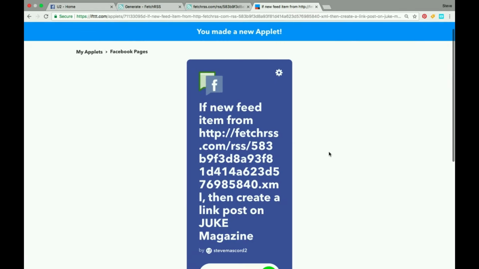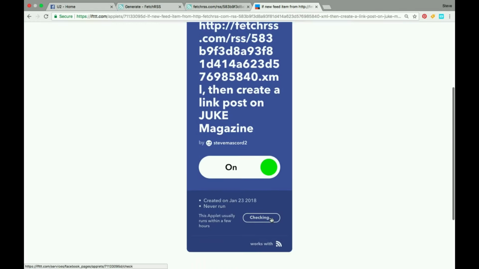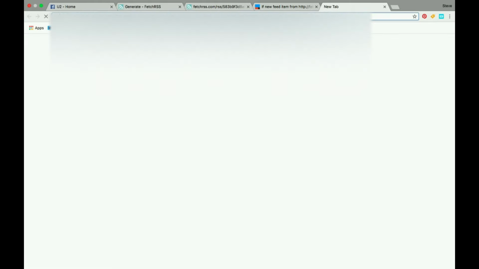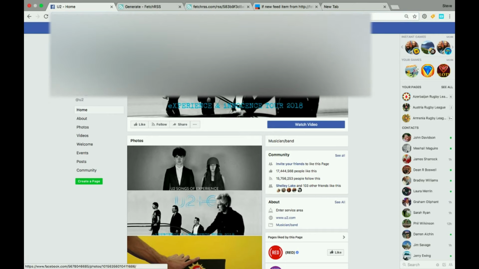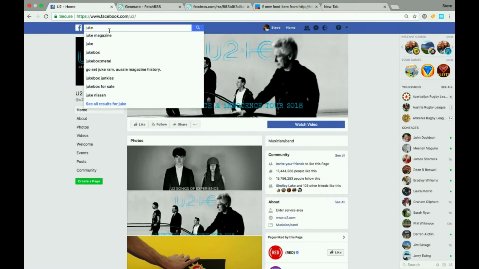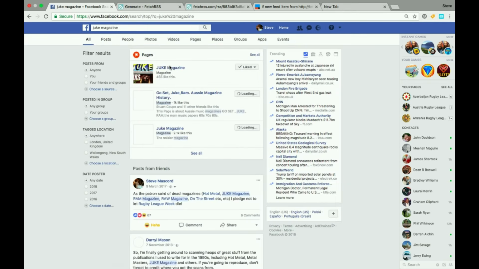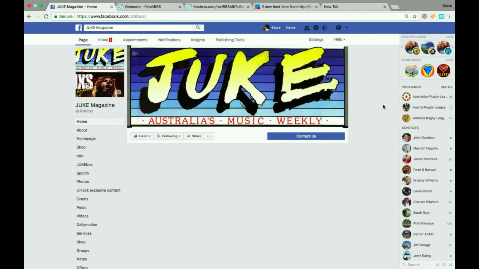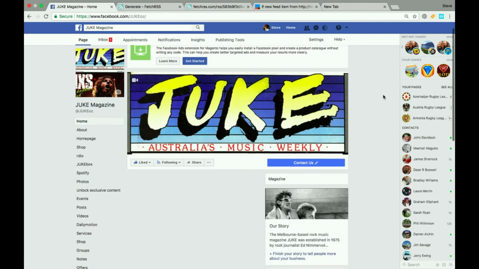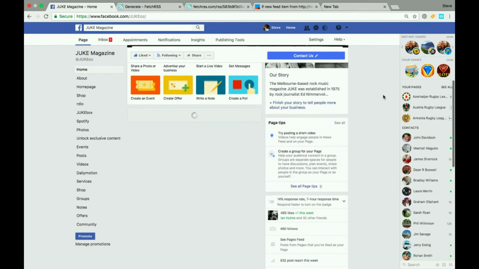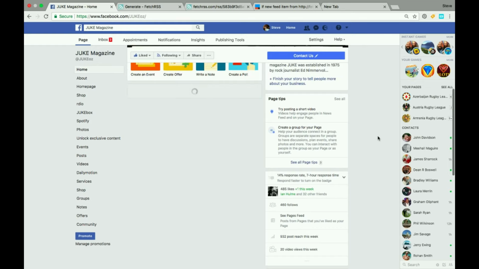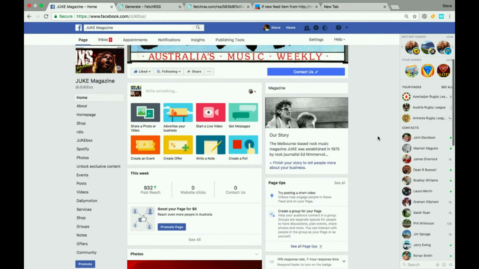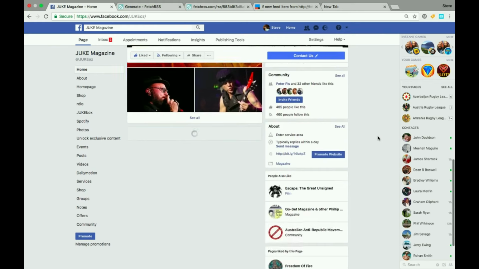So every time U2 post on their Facebook page now, that post will be copied on the Juke Facebook page, and because the Juke Facebook page is linked to Twitter, it'll also be posted to Twitter. So if you're following Juke, you'll see a neat list of band names, a colon, and then everything they've posted on Facebook. And you can use that for sporting teams, political parties, public figures, and then you can populate the social media with hopefully revenue generating ads. So there you go.